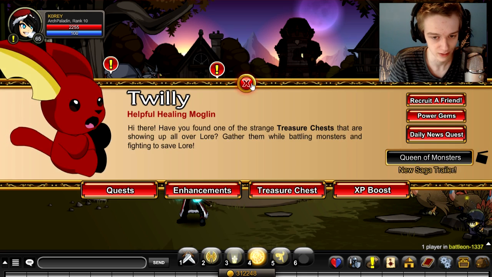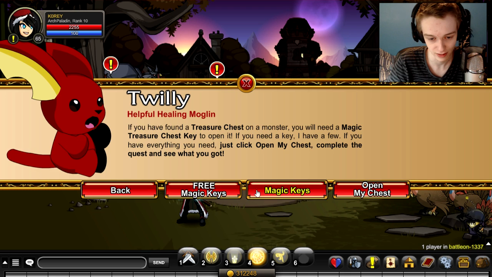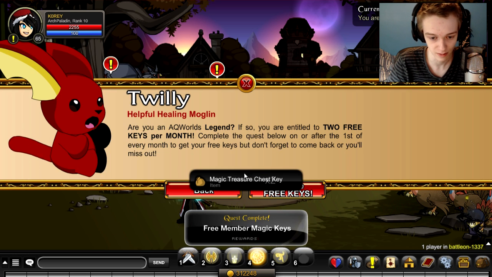So we talked to Twilies. The Twilies right here. I guess they swap places. Treasure chests. Free keys. Give me free keys. Alright, turn it in, get 2 free keys. That's how you do it if you're a member.